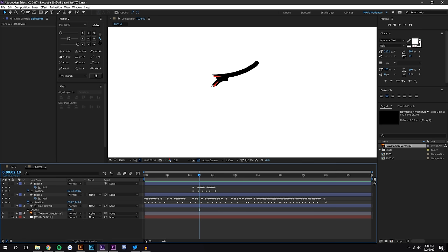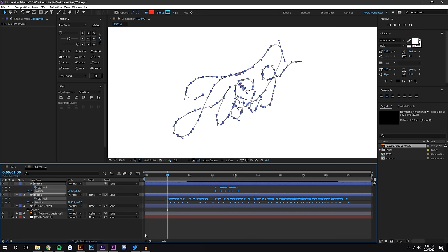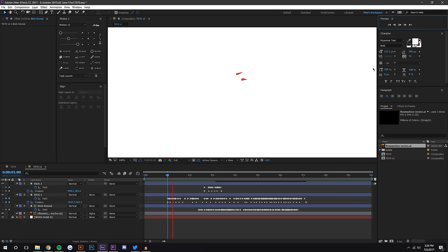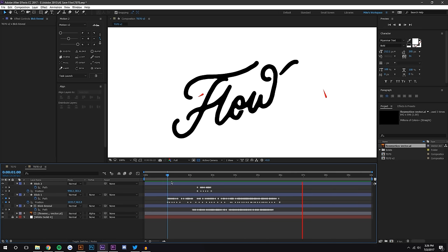I think it's a little slow, so I'm going to select all these keyframes. I'm going to drag them out to probably like 1 second, just so it has a little bit of buffer. And I'm going to highlight all of them. Again, make sure I hit U on the keyboard, make sure I have all my keyframes, which I didn't. Let me make sure I select them all and drag them all over so they're all together. And then I could hold Alt and grab the last keyframe and bring this in and make it happen much faster. So I think it could even be faster than that. Bring it in even more.